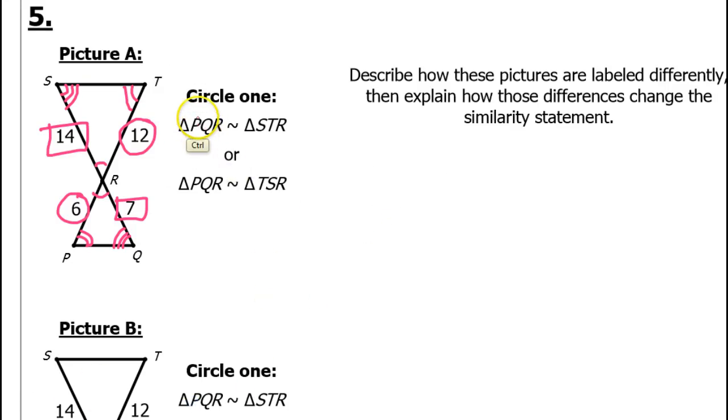All right, so angle P corresponds with angle T. I see P in the front, so I should see angle T in the front. That's happening on the bottom one here. So I already know that the bottom one's going to be the answer, but I'm going to keep going one more step. Angle Q, we already decided, corresponds with angle S. So angle Q is next, angle S is next. So clearly this one is correct. Okay, does that make sense, you guys?